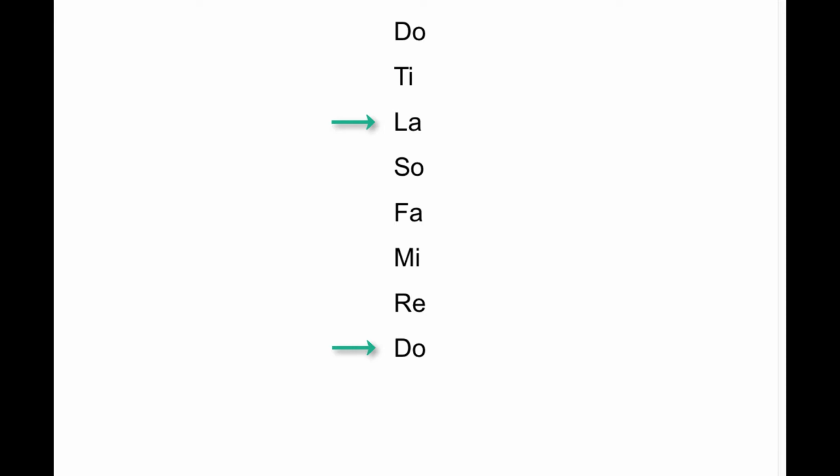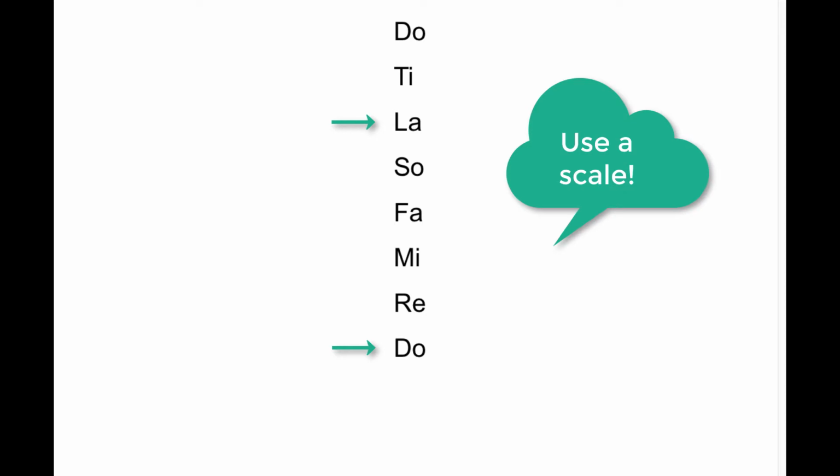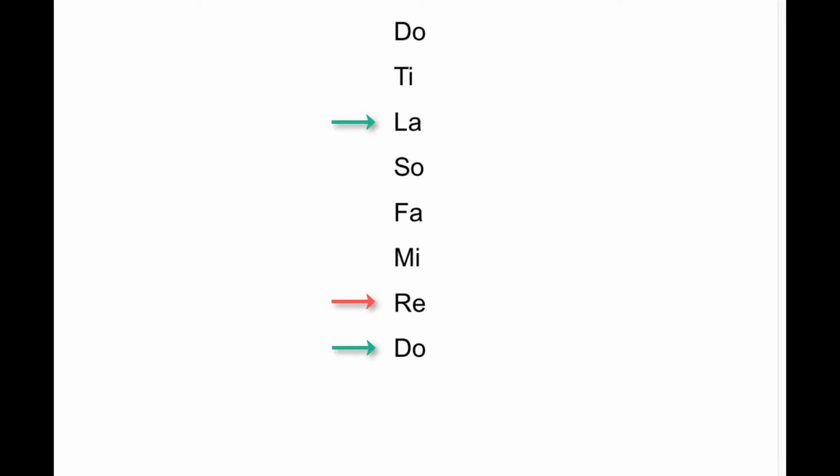So a lot of people would look at do and they'd look at la and say, okay, I know that those notes exist, but I have no idea what la sounds like. Well, the trick is, even though it might not be written out for you like this, to use a scale to find out what la is. So if this is do, you know what that sounds like. So instead of trying to guess up to la, you simply sing do, re, mi, fa, so, la. And there you go, you found la. So now you just jump back on down to do, la, do, and you found your skip. So the scale is very, very useful when you're trying to figure out your music using solfege.